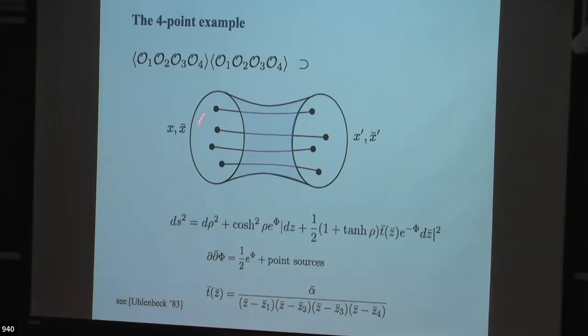So we have four points inserted on the left, we have four points inserted on the right, and then there's some Witten diagram. Now, the particles are very massive, so the Witten diagram backreacts. It's not just the ordinary one, but you can backreact it completely, and you can find the metric on this geometry. It has four particles traversing through the wormhole and solves the equation of motion. You can't quite write it down in closed form, but you can almost write it down in closed form. That's what this metric is.